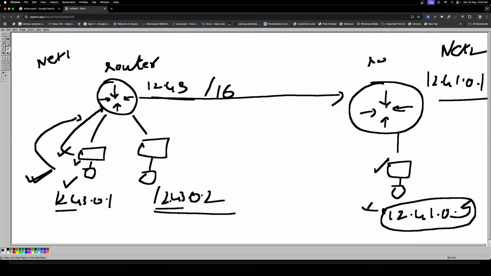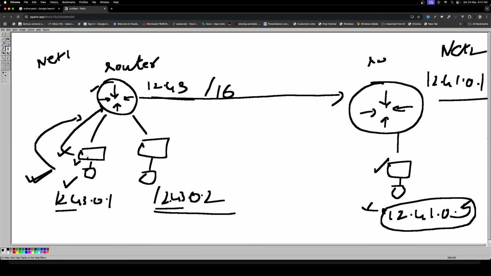So it doesn't need to bother the router. Instead, it sends a request to all the devices on the network asking, hey, who has the IP address 12.43.100.12? This is done using ARP, the Address Resolution Protocol. The device with that IP responds with its MAC address, which is like a unique ID for devices on the same network, like a device's fingerprint used only within the local network. Once the sender gets the MAC address, it sends the packet directly to the device using the switches, which are like traffic directors within the network.